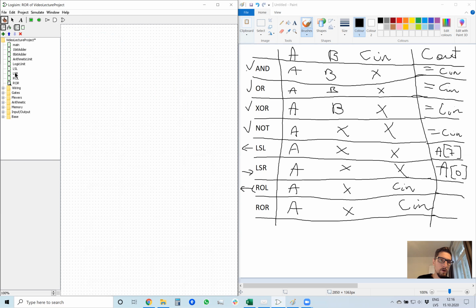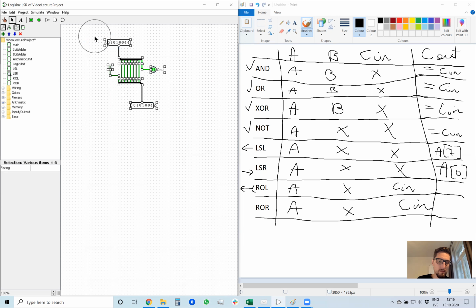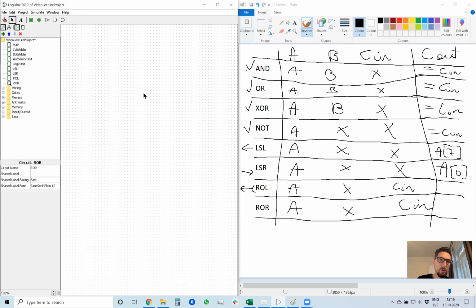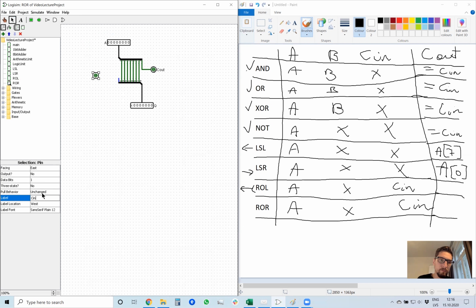And finally I will add circuit rotate right through carry. I take the contents of logical shift right, I just copy them to rotate right, and instead of this 0, I create input called carry in, and I connect it to the top bit so that carry in is pushed in, all bits are forwarded one position, and bottom bit is carry out.